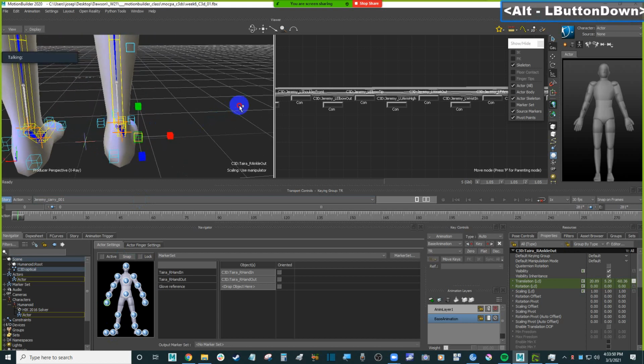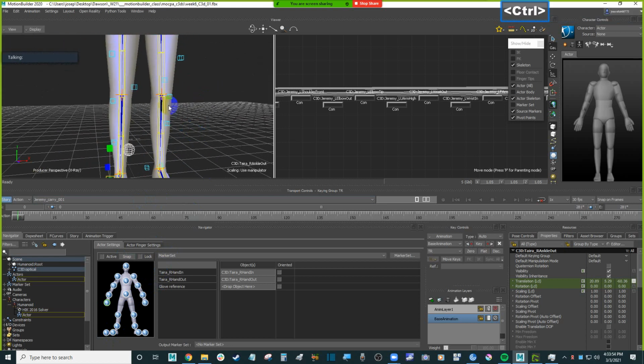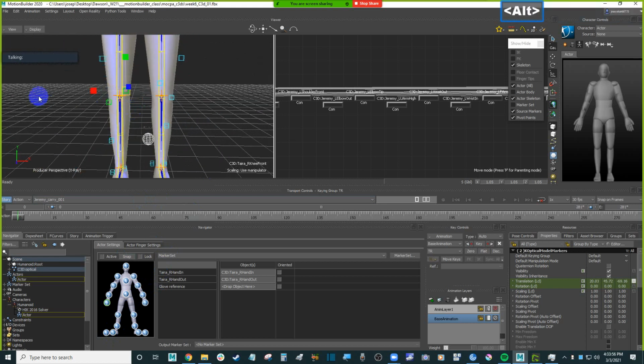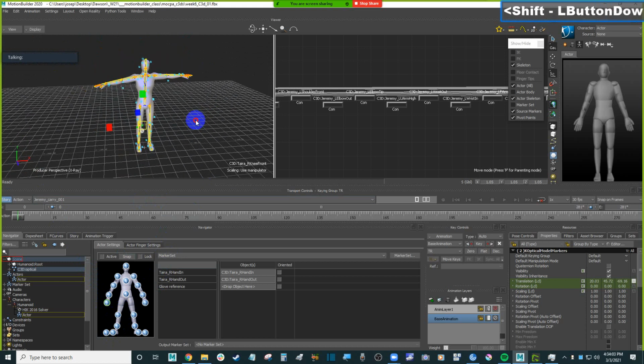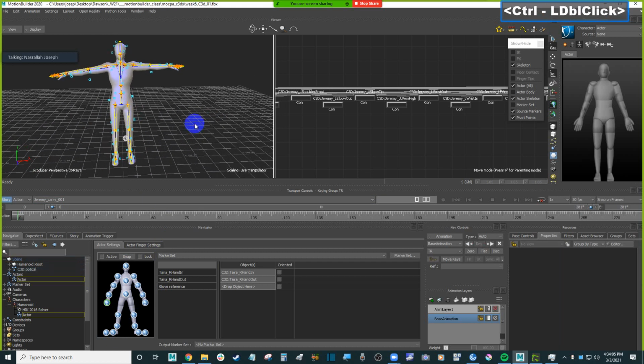Ankle out, and then these two for that. Okay, so now we finished. All these slots are full. There's no 0.